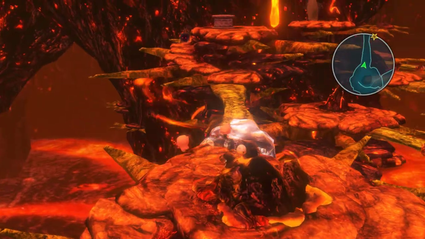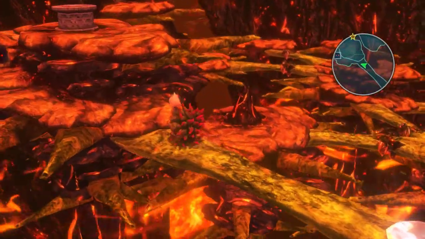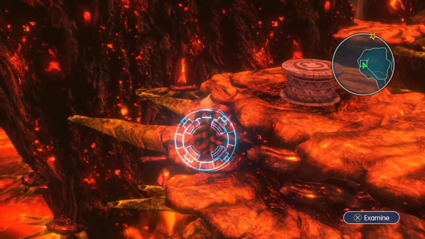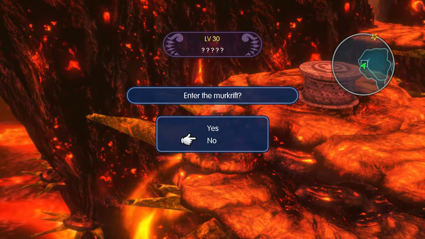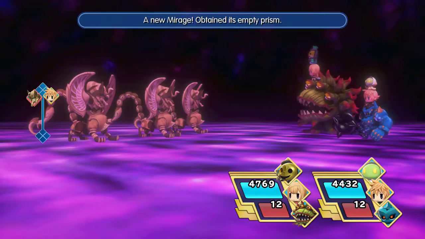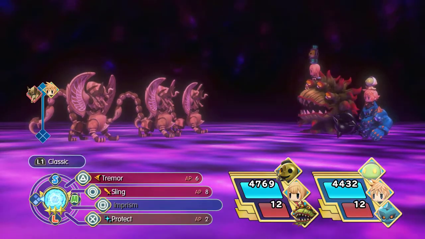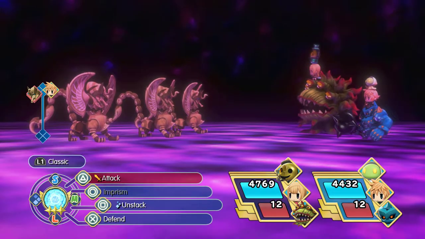Oh, it looks like we got a Murfkin. Or a Murkriff. Murfkin is something else. Level 30, Murkriff. There we go. I'm getting everything. Whoa! I'm ready when you are. Oh, these things are not good to encounter. Also, Gildem is pretty much a wall.